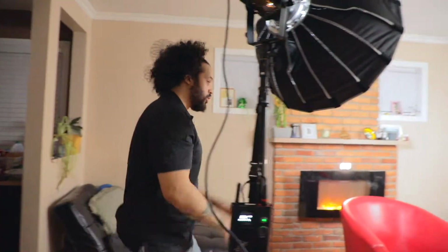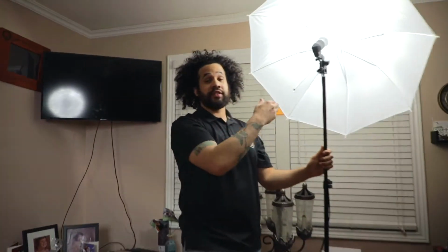Since we have this light down, I want to move to our second light. That's our fill light over here. So here we have our fill light, and this is actually our backup light. For a long time, this was the only light I was using for What I Wish I Knew Wednesday and Fireside Tech. So now we were able to put it as the fill light rather than our main light, and I do like this a lot more because I'm getting a way more evenly lit scene.